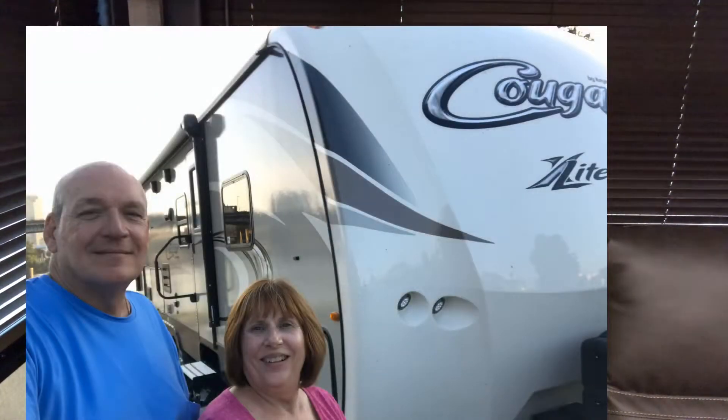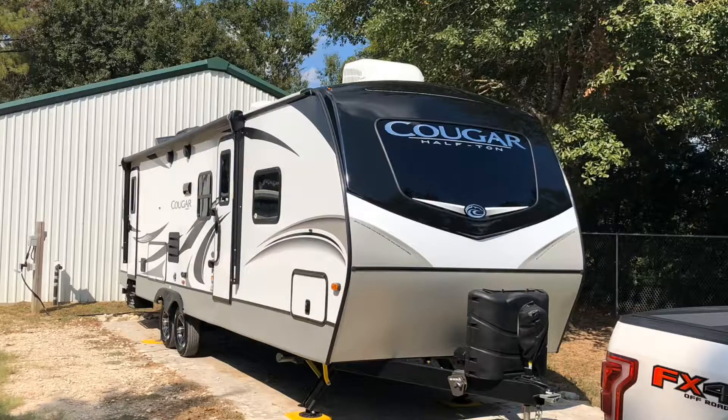Howdy campers! If you've been following us, you'll realize I'm not sitting in the same place as I typically do, because we have upgraded. We went from a 2018 Cougar 29 BHS to a 2020 Cougar 29 BHS. It has a lot of new features we'll cover. The old camper was Loretta — I figured she was a good old girl — and so the new camper is going to be Loretta 2-0.